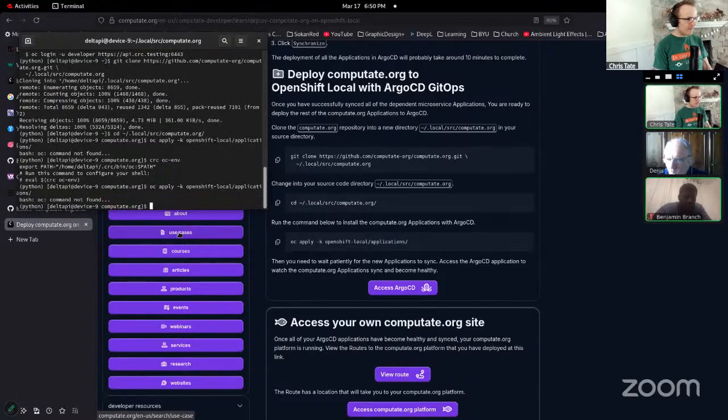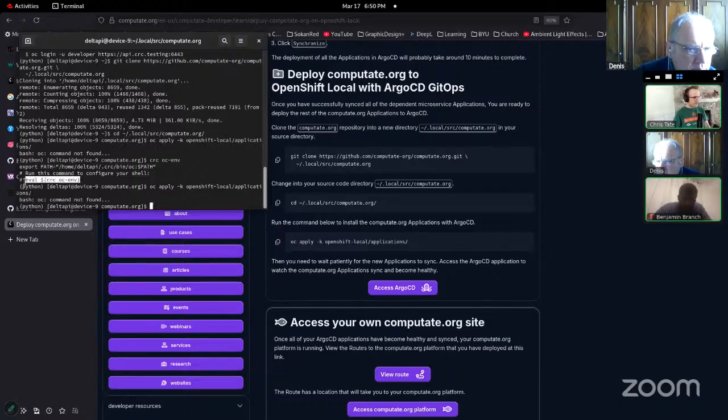OC command not found. Oh wait, run this command to configure your shell. There's a line that starts with a number sign, and then it says eval $(crc oc-env). That's the command you need to run. Copy the eval. This one? Yeah, right there.